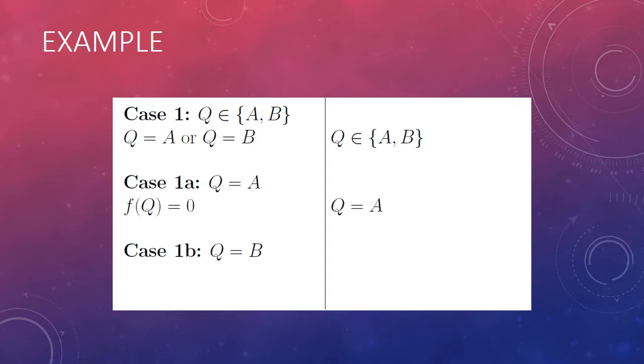If Q is A, then F of Q has to be equal to 0, and that's because F of A is equal to 0 and Q and A are the same point. On the other hand, if Q equals B, this tells us that F of Q has to be positive because that's what F of B is. F of B is positive, and Q and B are the same thing. In both of those cases, you'll see that F of Q is greater than or equal to 0, which is what we wanted in the first place, because we're trying to show that Q is an element of the set of all points P that are mapped to non-negative numbers. So this handles case 1 just fine. We can move on to the next case.